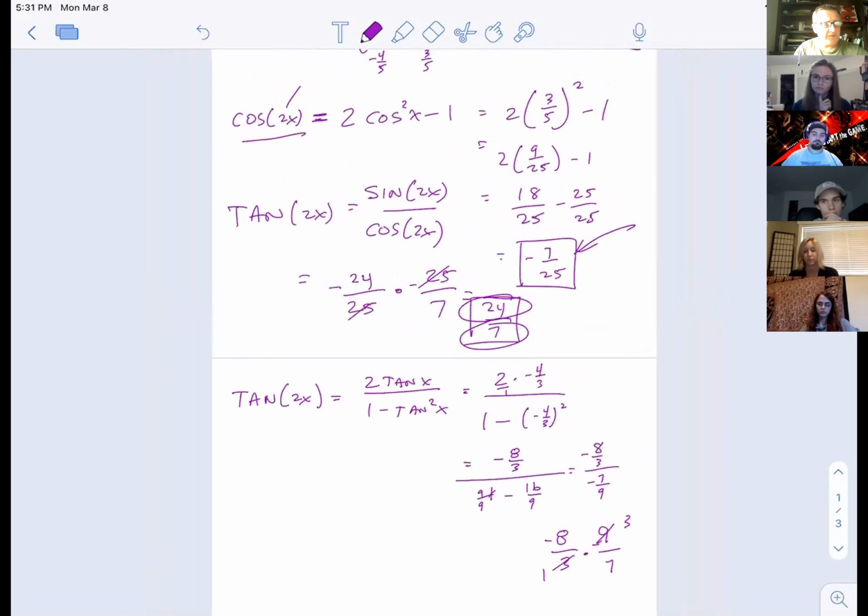So you want to look at this as just purely algebra. You've got so many formulas now that you can't even keep them all in your head anymore. They're just there and they're floating around, and I've got to look them up on a sheet and so forth. But anytime I see the cosine of 2x or the tangent of 2x, I should think, hey, there's some other way to write that. If I want to, I can write it some other way. I wonder what that way is. I've got to look it up. And then just let algebra do its work.